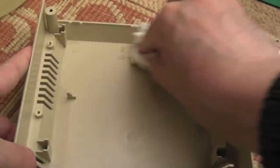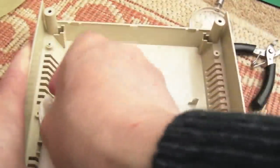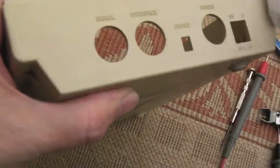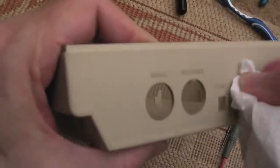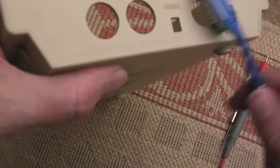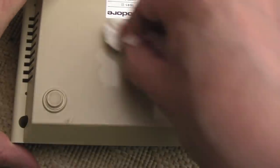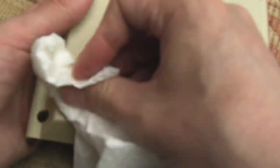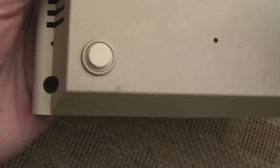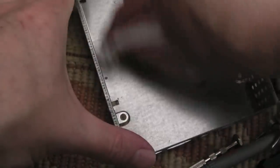We'll clean this side with some soap and water actually - you could just put this in the sink and use a scrubbing brush. Any bits of dirt on there, just get a bit of soap and water around those embossed bits. We'll clean up the underside with some IPA - any of these little black marks should come off. You can see the feet - see how dirty that is. Just give that a wipe there. Can you see how much cleaner that is? Spot the difference. I'll give this a wipe with IPA to get the bits of dust from the corners, then we'll start to reassemble.